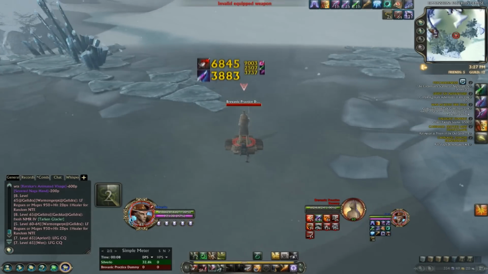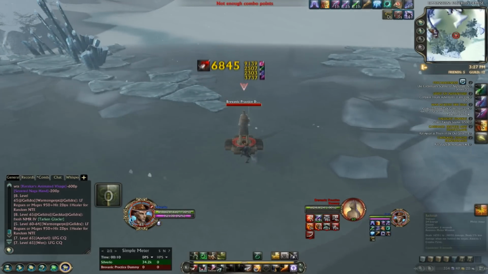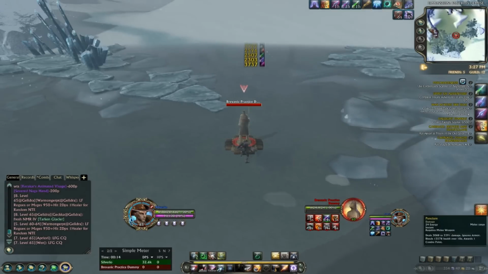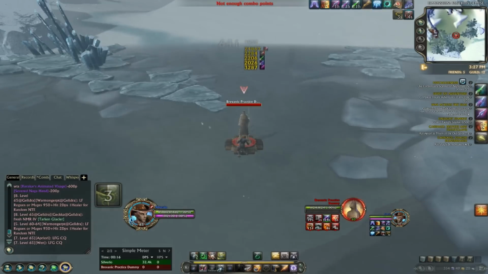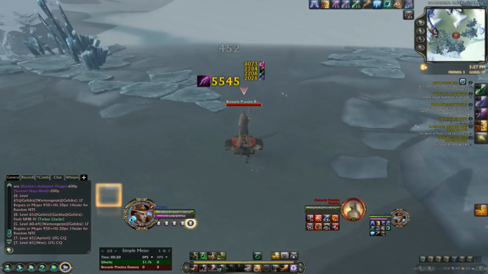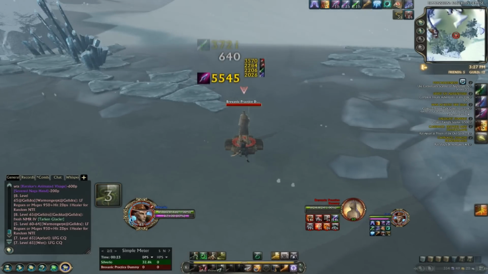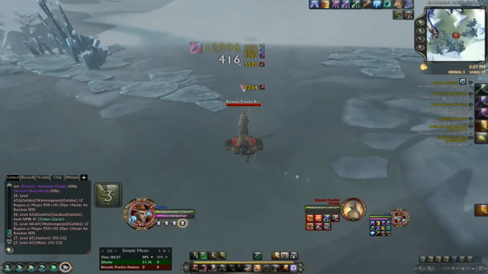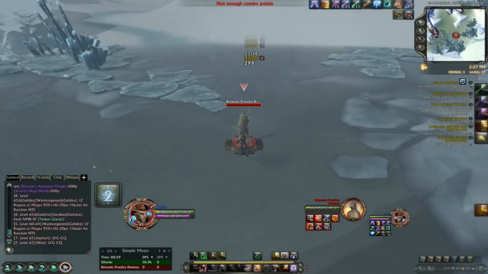Apart from that, the rotation is very simple. It is literally spam the crap out of your builder macro, apply Puncture whenever it falls off, so that's once every 10 seconds that you have to apply Puncture, and also reapply Impale whenever it falls off as well. So that is, at the core, the very simplistic rotation.